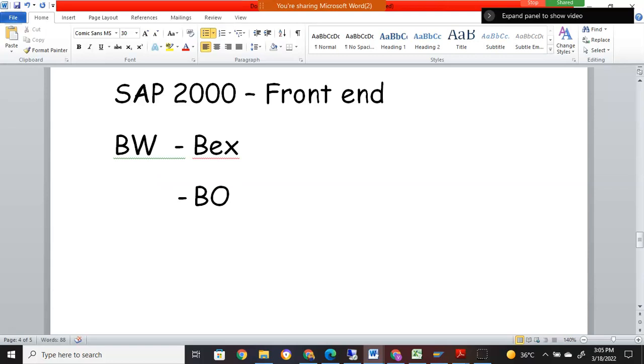Basically, Vivo had a front end and a back end. Just like SAP had a front end and back end for BW reporting, where the back end is BW and the data used to be seen in BEx. In the place of BEx, they wanted to bring in one very good reporting tool which can show the data in a very flexible, futuristic and impressive way. So they wanted to acquire this Vivo.